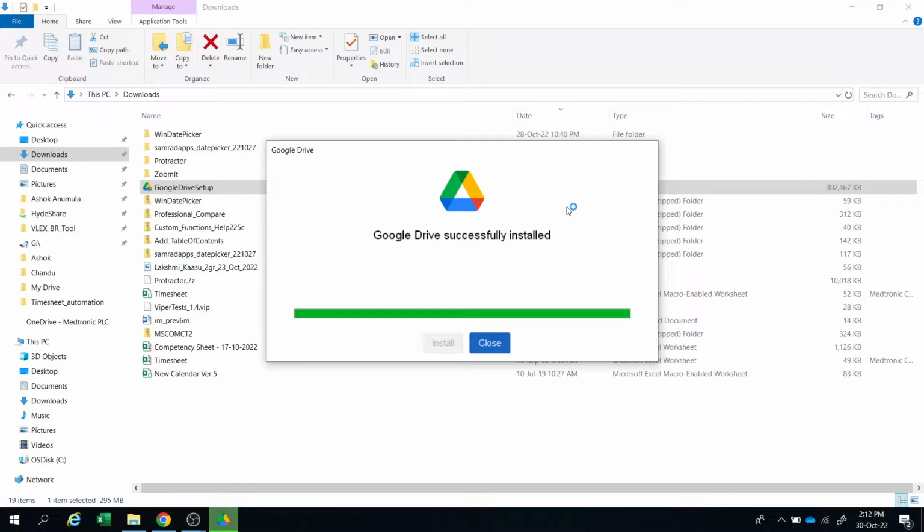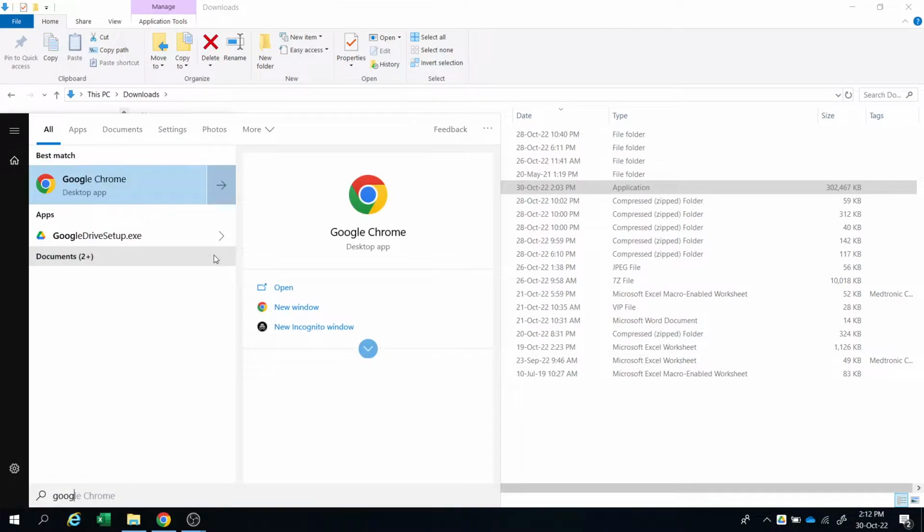Okay guys, close this and see here in the taskbar it is there. Google Drive setup.exe. Let's refresh it.